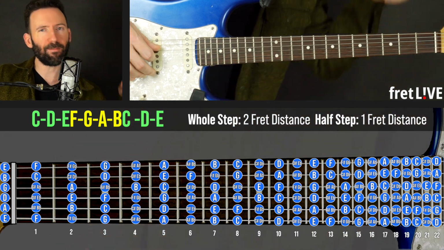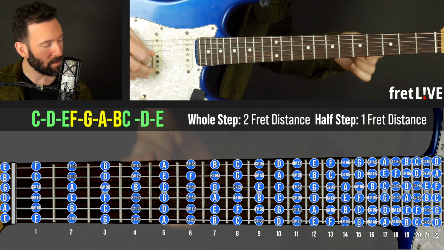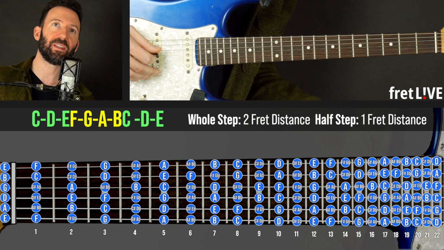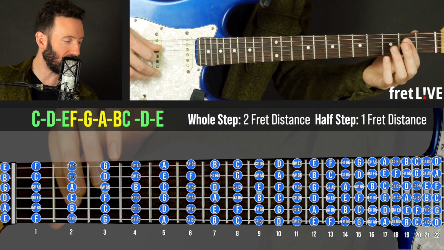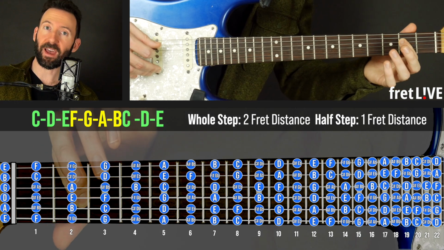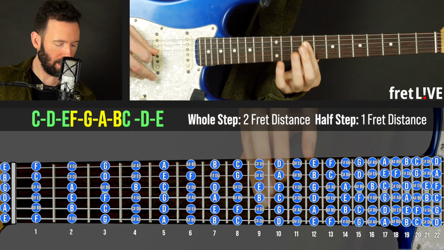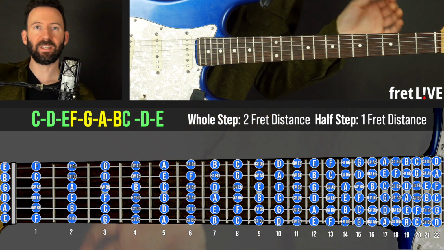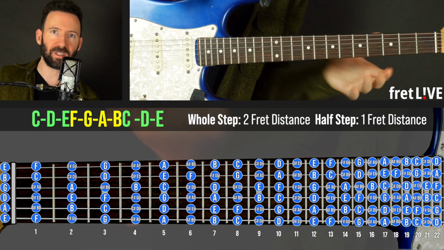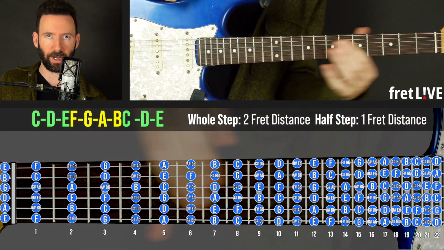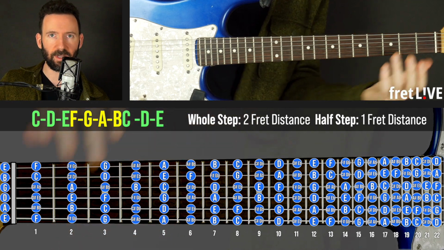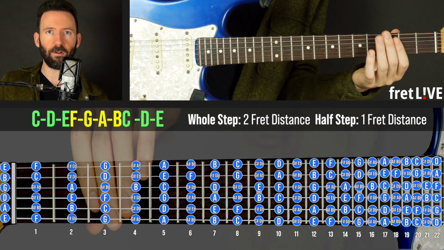Now we could use that principle on all the strings. The D string, where does that land? C, D, E, so a whole step to E. Then we have F gab, F, G, A, B, then C, D, E. So I could apply F gab, C, D, E to find all my natural notes if I'm just going string by string, right? We're not going to go any further on that in this lesson. Just know that that principle works on the whole fretboard.